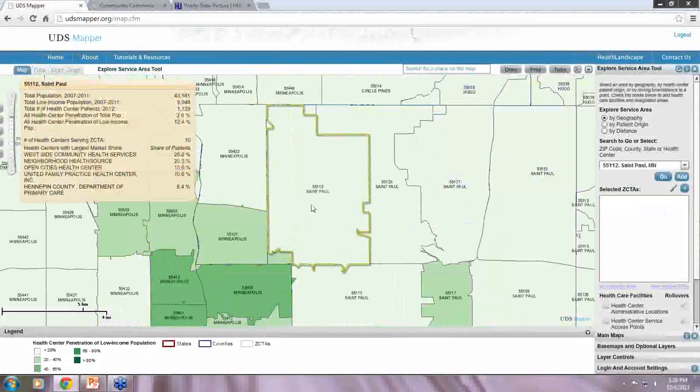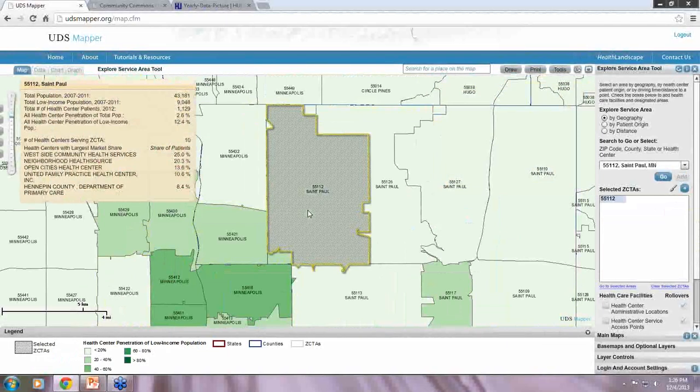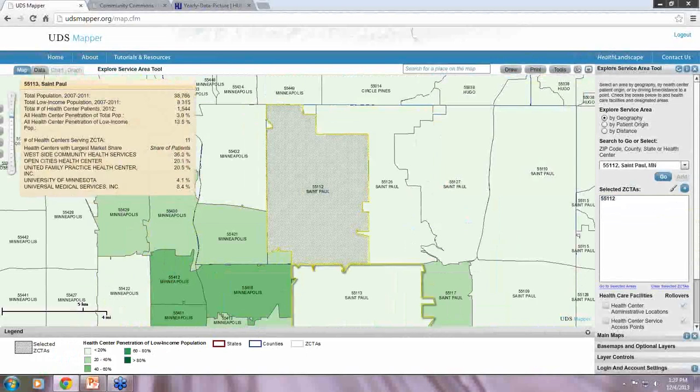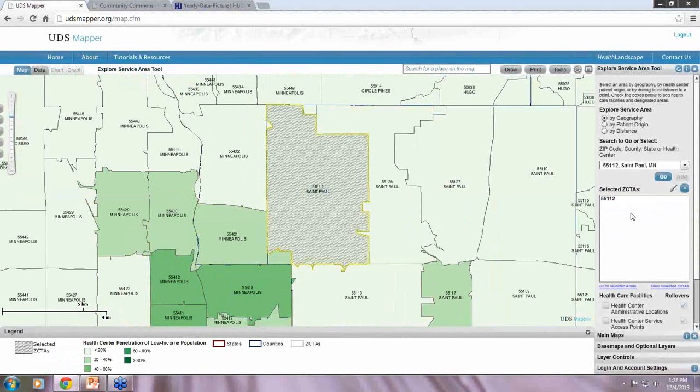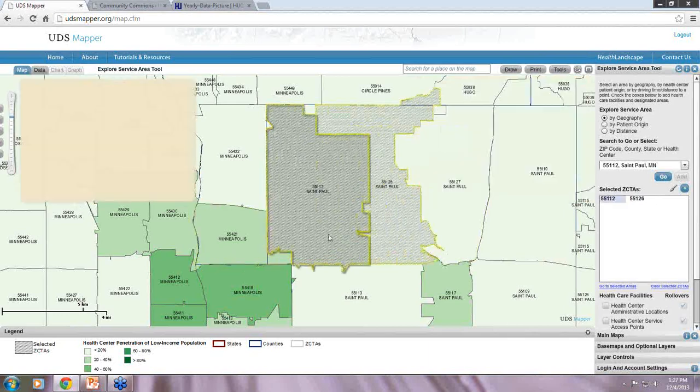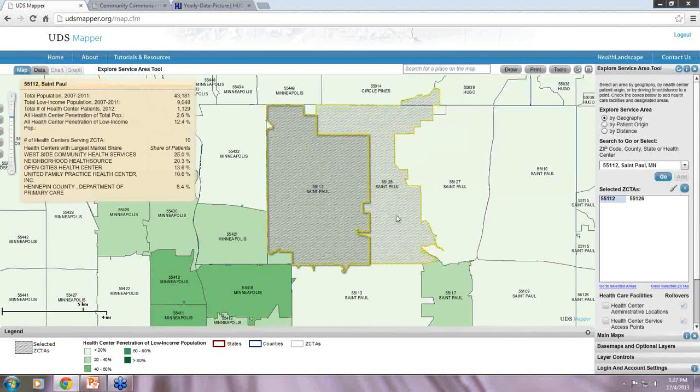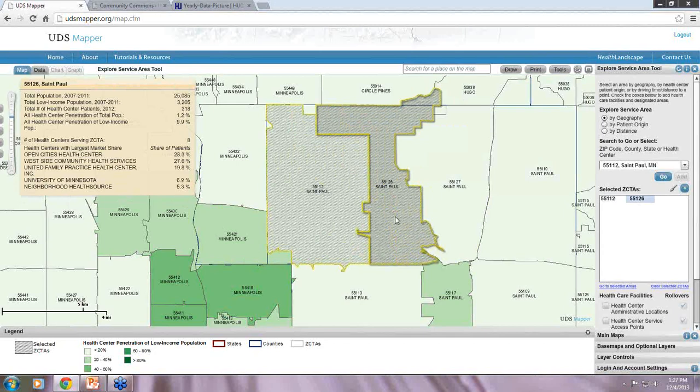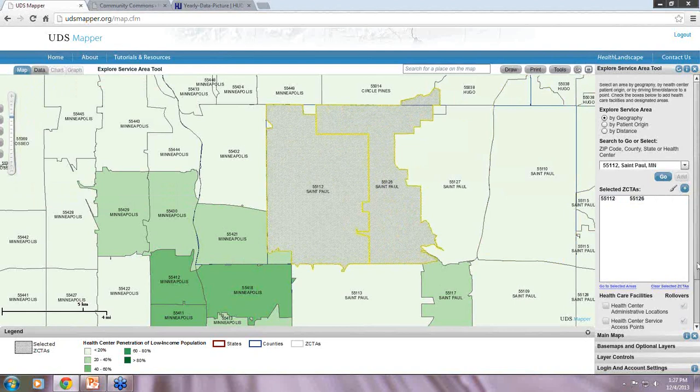We're going to go directly to the area. So there it is. I'm going to click on this box, and it'll actually appear right here to my right-hand side in the selected ZCTA area. This means it'll be added to my data table that I'll need to include in my application. I actually want to expand services to both of these areas, so I'll click on this as well. You see here that the 12.4% came back up, the 9.9% penetration of this low-income population came up, as well as all of the other health centers in the area that do serve this community. So you get that information as well, but we want to know exactly where they're located.